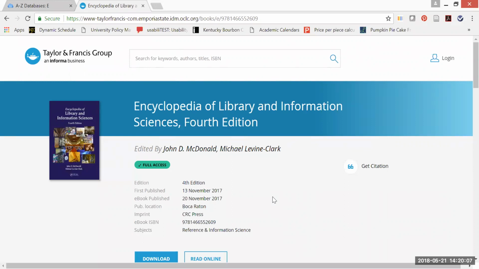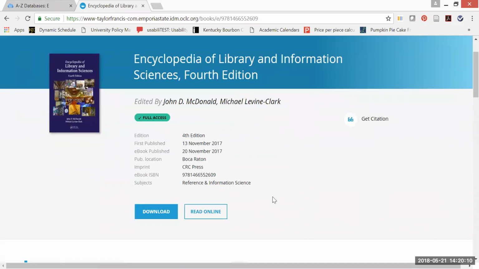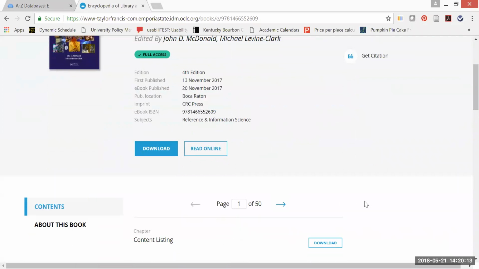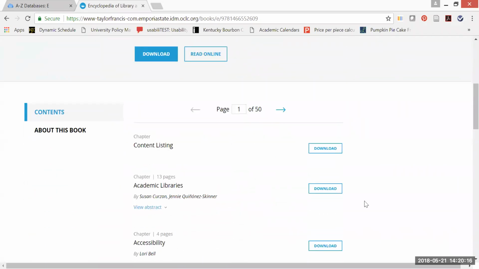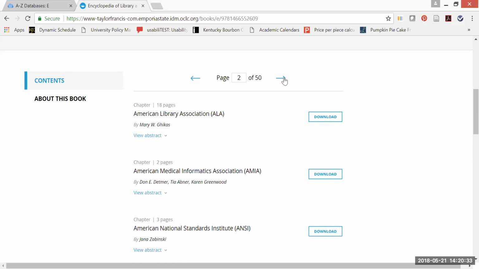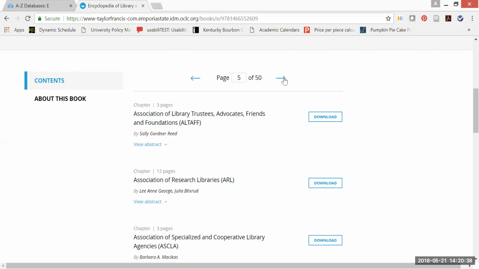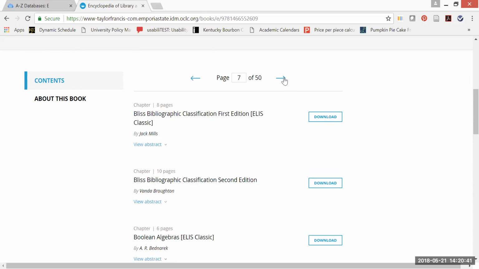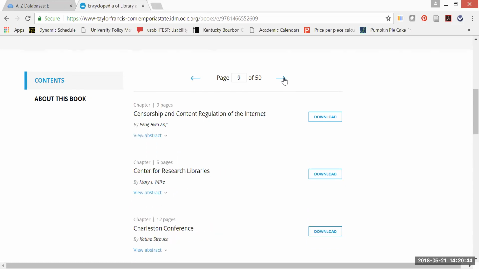So one of the easiest ways to do this is just simply to scroll down until you see the beginning of the table of contents. And from this point, this is just exactly like a print encyclopedia. You basically are just searching in alphabetical order by the title of the article that you've been assigned to look for. So if I were to browse on my arrow keys, you see that I'm browsing alphabetically. And essentially all that I would want to do is just keep browsing until I happen to find the title of the article that I've been assigned to look at.